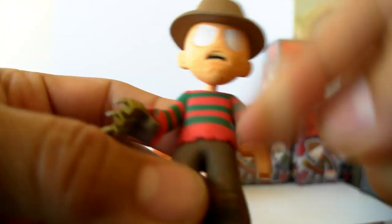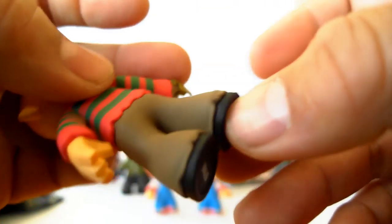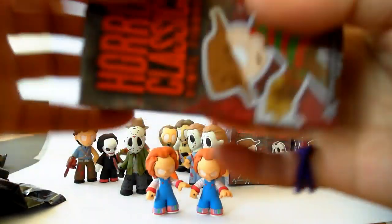And the trademark sweater. And he's got like splotches all over his jeans or pants. And again, they chewed up the pant legs, which is pretty authentic and cool. I like that. So far, Funko, you're getting an A on the Mystery Minis Horror Series. You get an F on the bobbleheads from Marvel, but you get an A on the vinyls, or the hard, non-moving vinyl, or non-articulating vinyls.